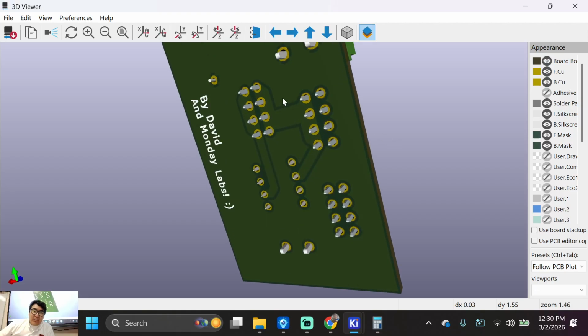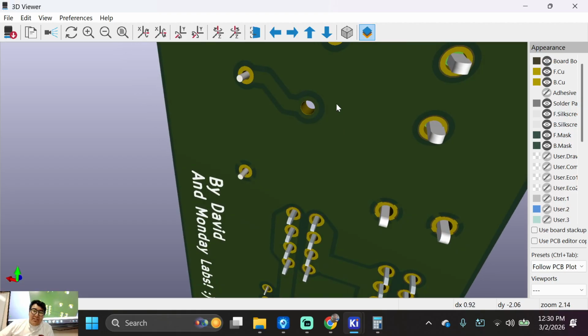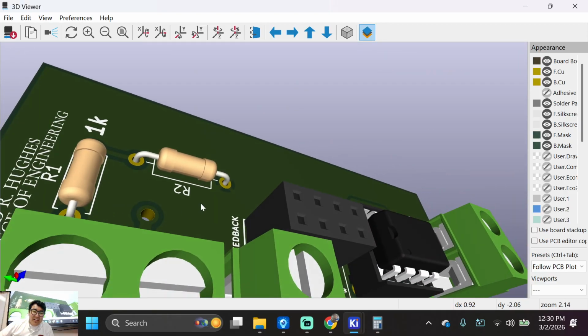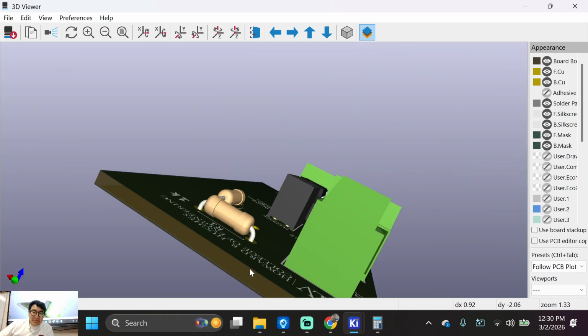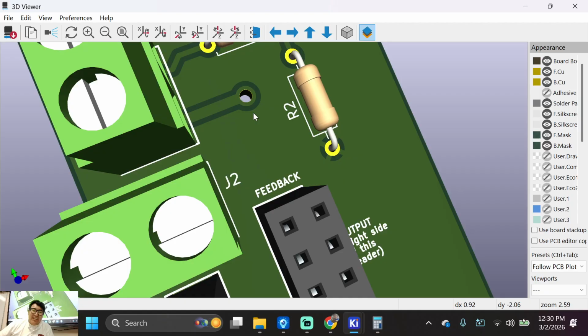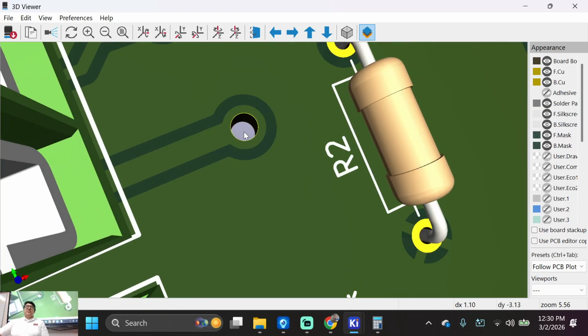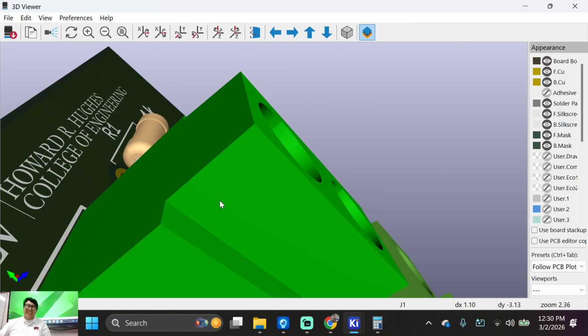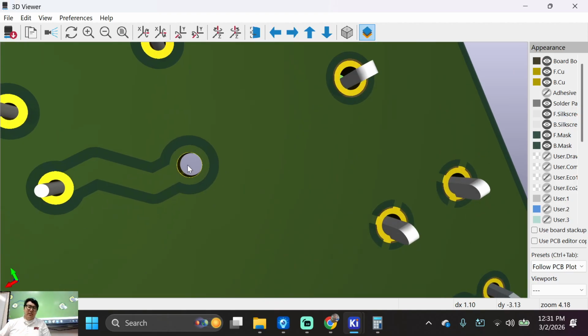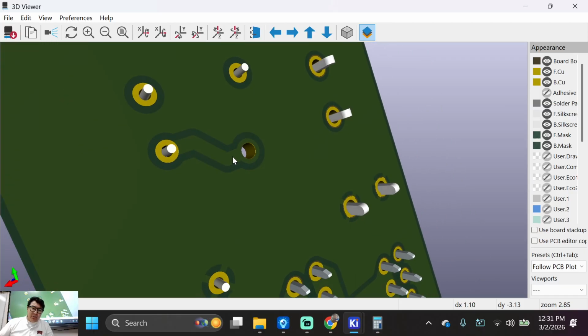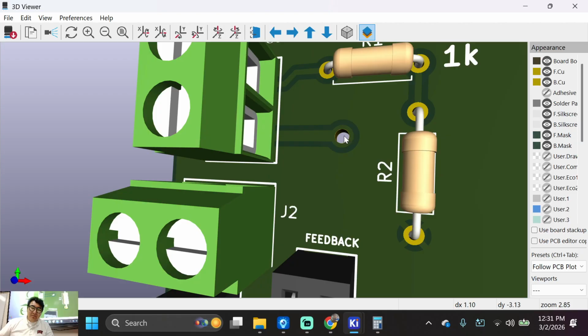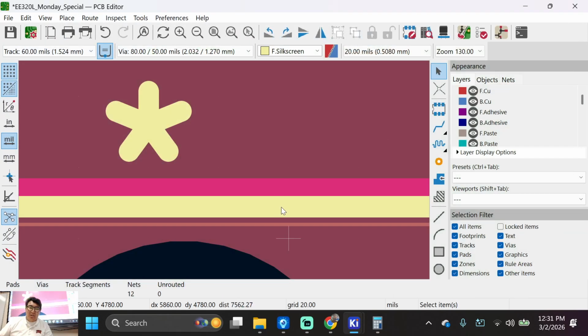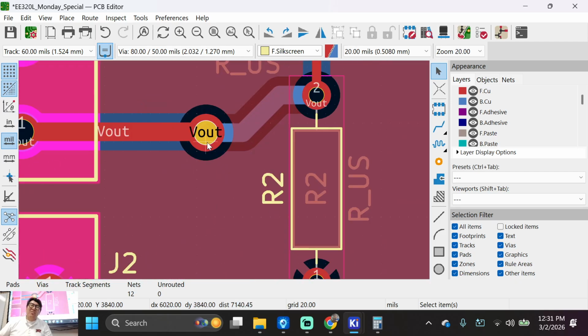You guys like this? Look at it. What the heck happened here? Uh-oh. Oh, you know what this right here is? That's the via. That's the via for ground. Does everyone understand what's happening? This is connecting the 2 ground planes, the top and the bottom, okay? That's why I was like looking, I was like, what the heck is this? Oh, that's my via. But why? Wait. Something's wrong here. Something's wrong. Oh, sorry. That's my V out.